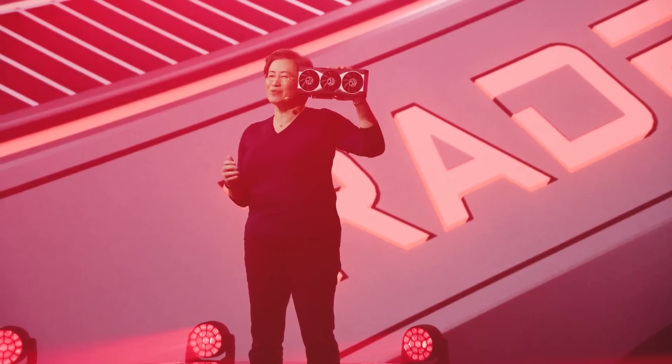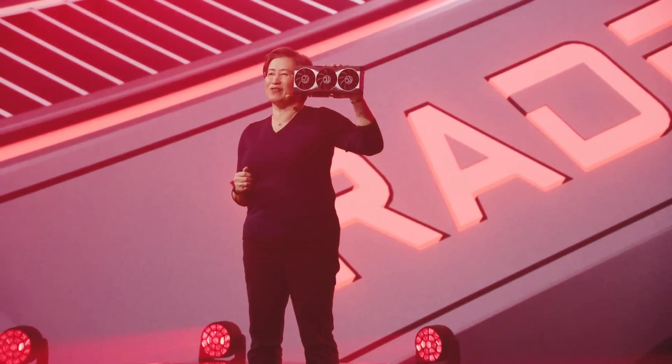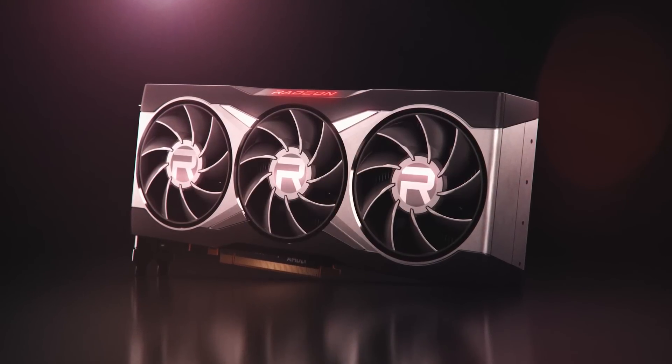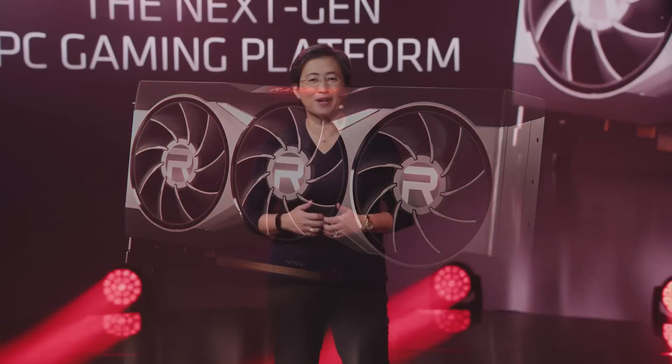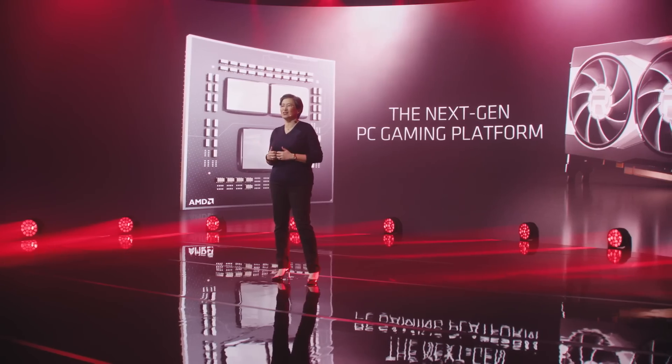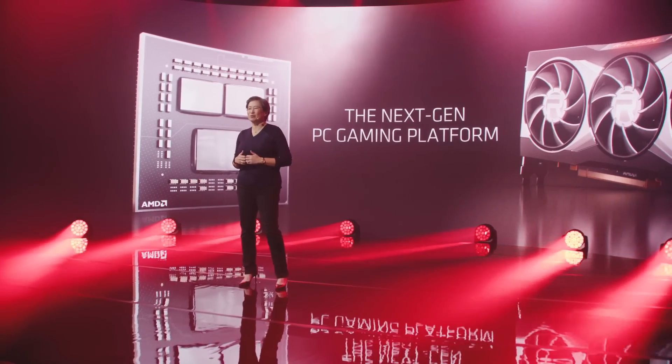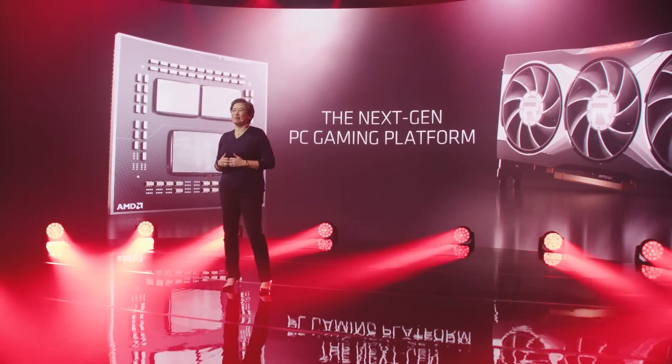Big Navi is going to be the main focal point of this, because they actually gave us a glimpse at some benchmarks, which I wanted to test at least one of those against my RTX 3080 — specifically Borderlands 3, which I already had installed in my system. They only showed three benchmarks, so not a ton to go on. It's not going to give us a definitive picture, but it can give us an early preview of maybe where we could expect Big Navi to line up against the RTX 3080, which was recently launched, even though you may or may not be able to actually purchase one.